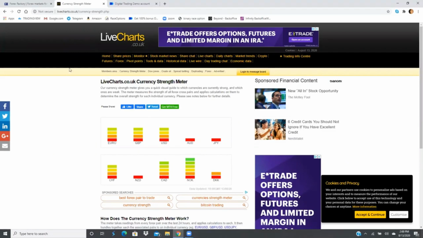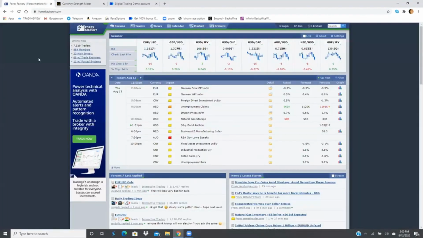Okay, and then lastly, before you even look at the charts, so before you even look at Pocket Option, you always want to check forexfactory.com because it just goes over news. You don't want to trade when news is happening because you can get caught up in that news and it can get really crazy. The market can go bonkers when news is going on. So you don't really want to get caught up in binary options trading when a lot of news is happening.